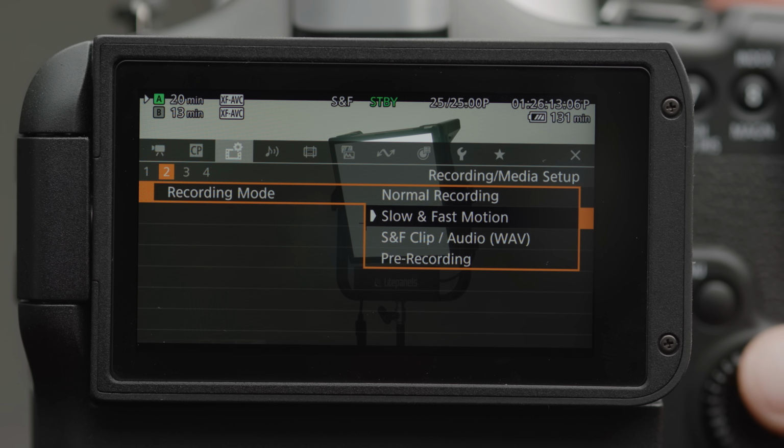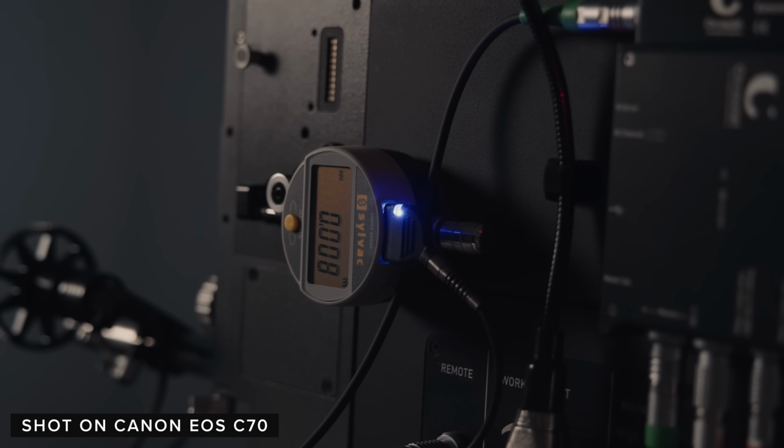The C70 also features a pre-record mode. With this, you can select any of the XFAVC or MP4 formats. When you set this up, you get 3 seconds of footage cached, and as soon as you hit the record button, the camera will start the clip from 3 seconds before and continue to roll. 3 seconds for 4K isn't too bad, however I do wish we had at least 5 seconds here.